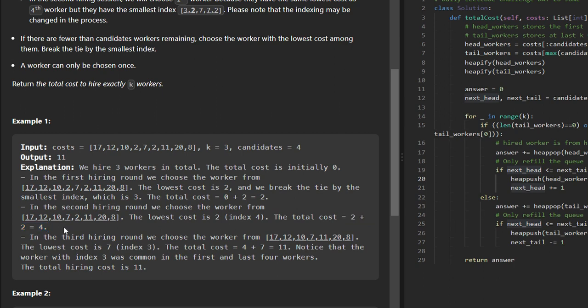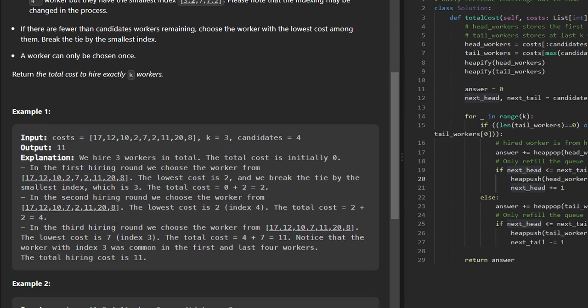Now comes the third round. Remember, this 2 will be removed. See, there are two groups, the left group and the right group. You can call it header and tail. This 4 is called the header, this 4 is called the tail. Once I remove this 2, I will not have this many candidates in the tail group. So you can see here, this has 4, but this has only 3. That also is fine.